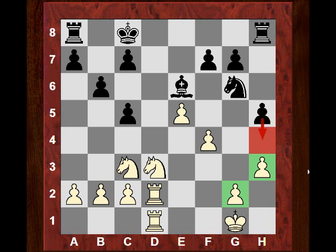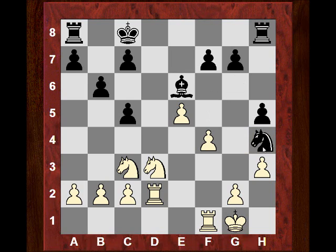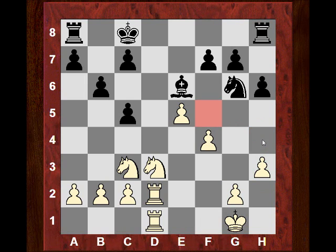If that h4 can be played, it starts to look like a Vladimir Kramnik game from the Brain Games match against Kasparov. So black, you know, positionally trying to blockade everything here, reduce the pawn mobility to the absolute minimum. What does white actually do here? And this is the kind of position, if rook f1, we can inflict that blockade on f5 with, for example, knight h4. You can come back to f5 and h4, and we have a lockdown scenario. So that kind of scenario should really be avoided.